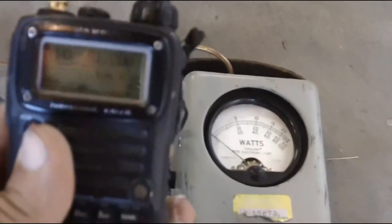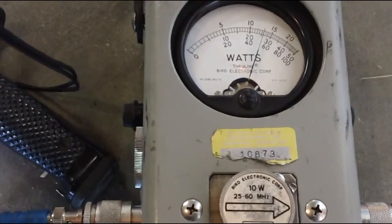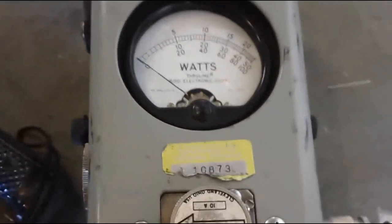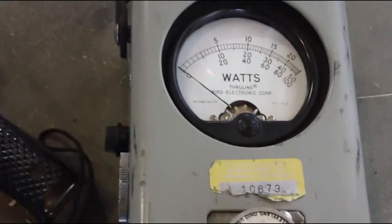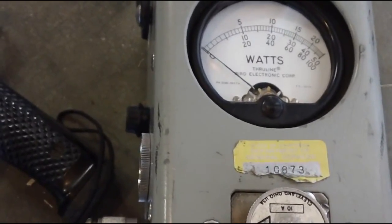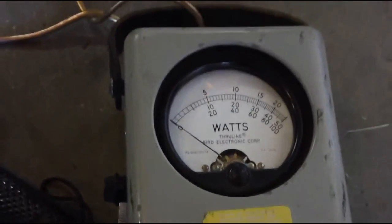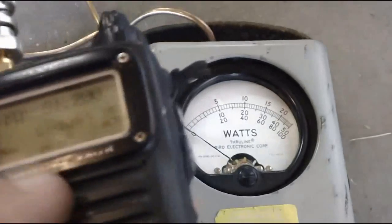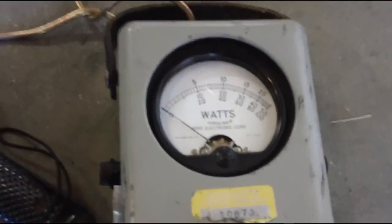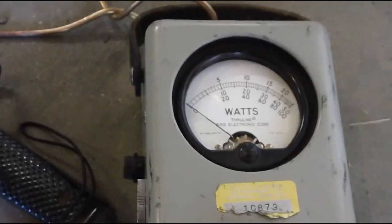Transmitting into this antenna at six meters, 51.2 megahertz: forward power is five watts. Reflective power - we don't want any reflective, or at least ten percent less - I'm kicking out almost two watts reflected. That's like two-thirds of the power coming back, way over ten percent. That condition will definitely blow up your radio's transmit amplifiers and transistors - that's what you want to avoid at all cost in any radio. That's why antenna matching and tuning is more important than the gear itself.